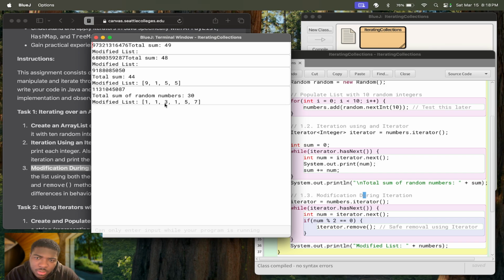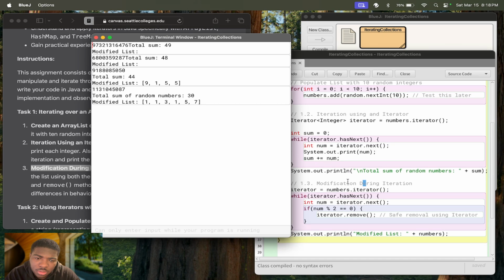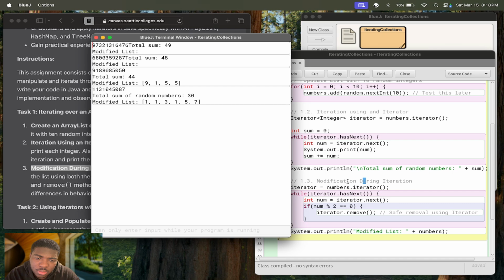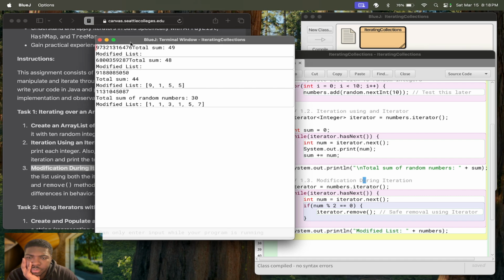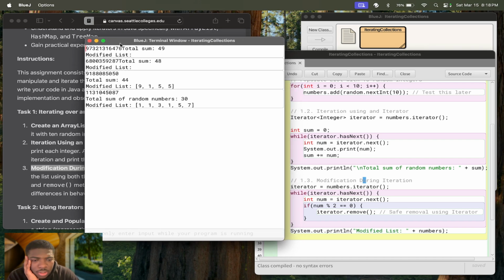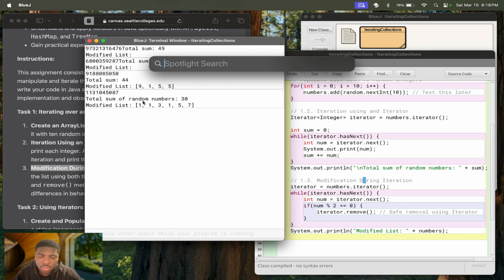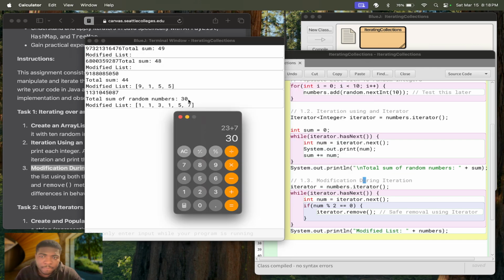And that also, let me see here. Wait. So if the total sum of the random numbers is 30, and I want to test something real quick here. That should be 15. And there's no remainder. There's no remainder.